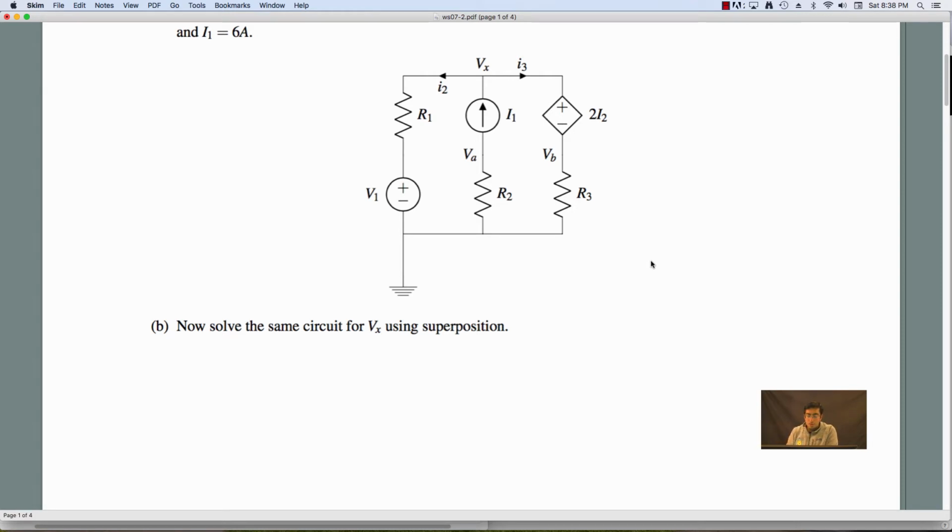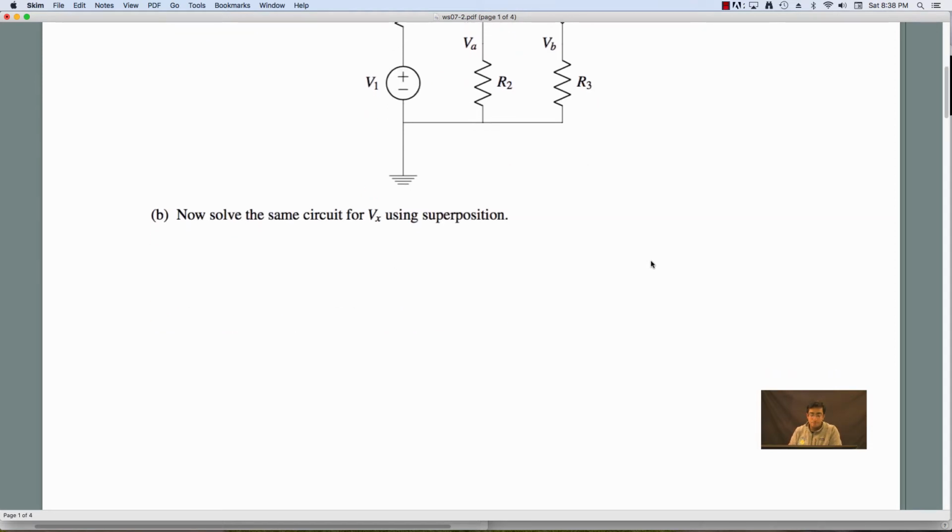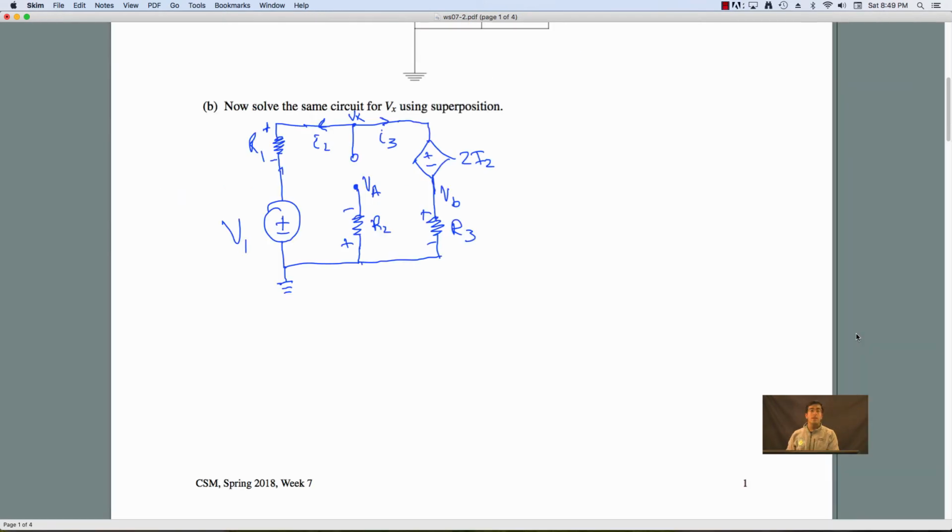And so I'm going to start off by nulling I1 out. And so let me go ahead and redraw this circuit with that. All right, so now I've redrawn this circuit with the current source nulled. And what happens when we null a current source is that basically we set its value equal to 0. In the case of a current source, what that means is that no current should flow on that branch. And so we can redraw that as we've done here as an open circuit.